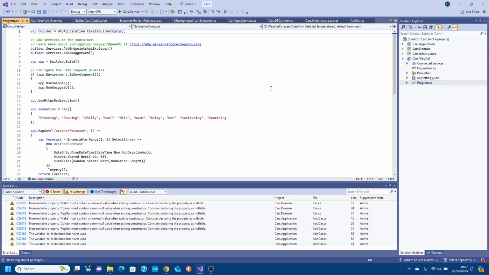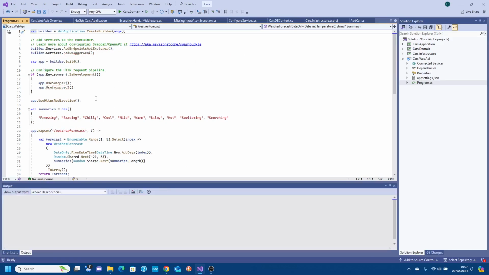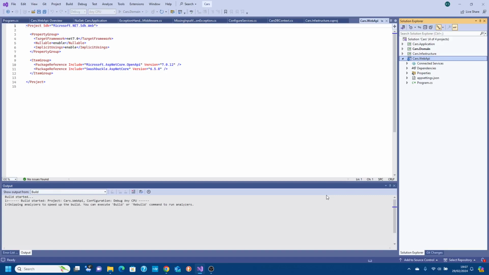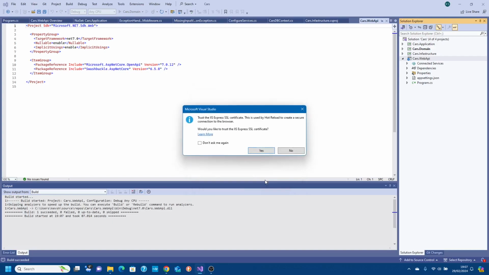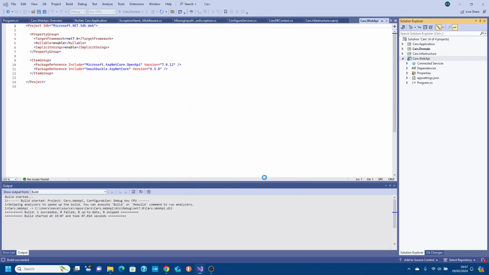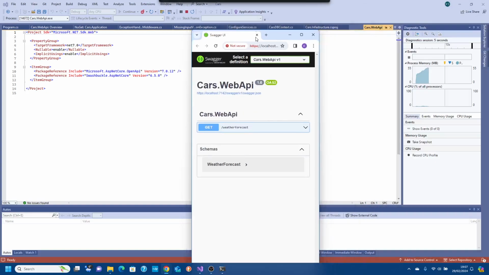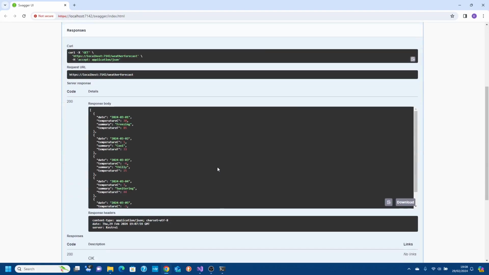So what do you get out of the box? A load of stuff that we need to get rid of, but we do it as a way of just getting a core out there. So if we were to run this up now, what we should see is debug, start new instance. We've not put any references to other projects, so this should just work. Yes, because we're using HTTPS. Okay, so we've just got a simple API with a class. We try it out, execute. We just get some weather.